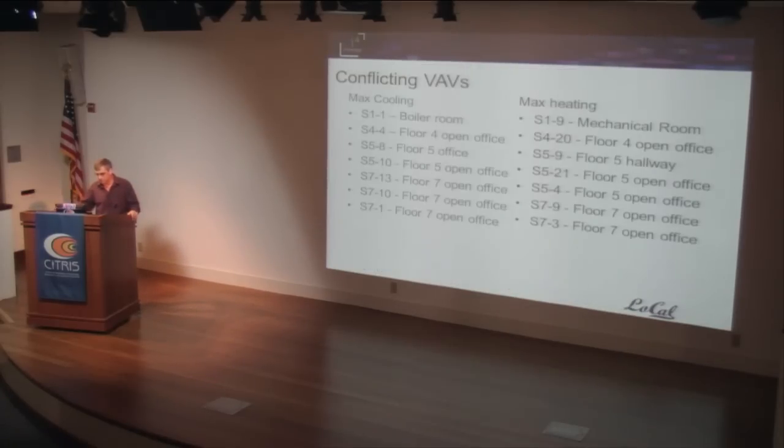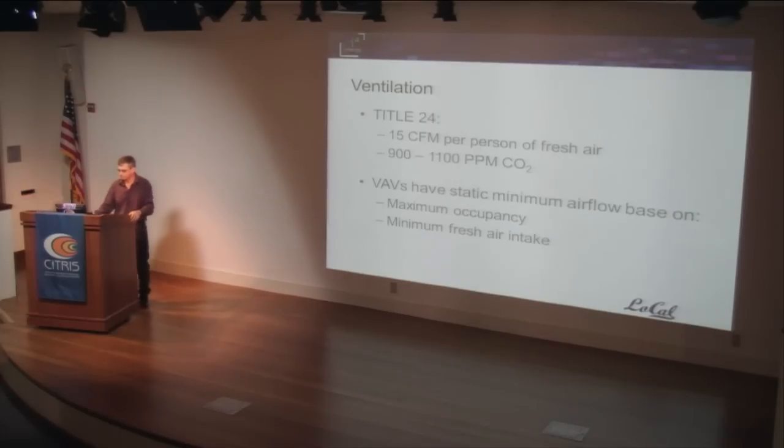And in fact, if you dig deeper, you'll find there are all sorts of places where you can identify the simultaneous heating and cooling that you need to go in and undo. For example, yes, we'll never cool the boiler room, but you'll notice, for example, there on the 4th floor, places where essentially adjacent thermostats, one is at maximum heating and the other is at maximum cooling. And of course, there must be an air exchange between.